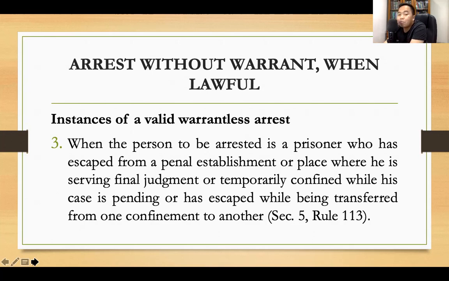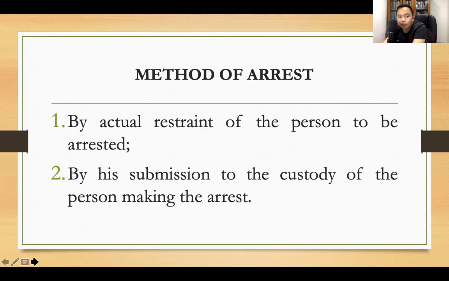Otherwise, class, it's going to be highly impractical if you have seen a detention prisoner, or a convict serving his final sentence, escaping the penal institution. It is highly impractical for you to obtain a warrant of arrest because it will allow the escapee to what? To finally get out of control or beyond recovery, beyond the control of the penal institution. So in case there is an escapee, then you do not have to obtain a what? Warrant of arrest from the court.